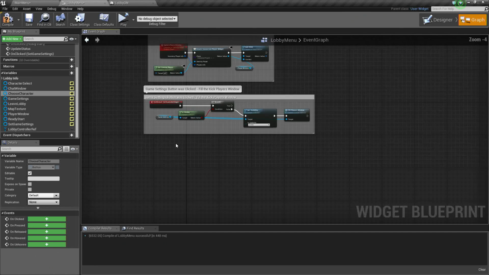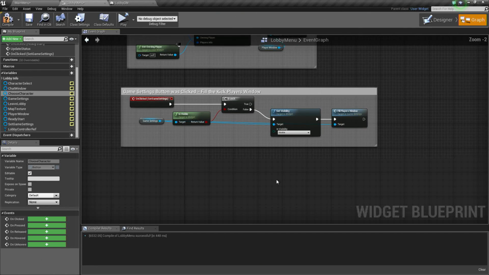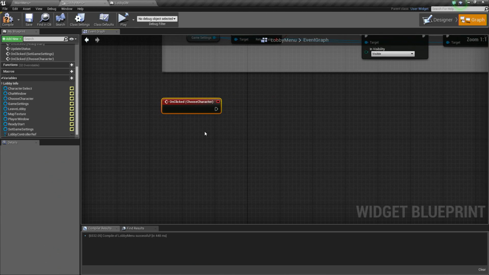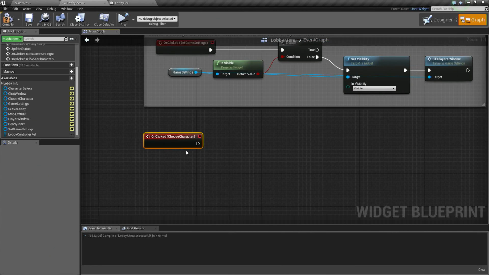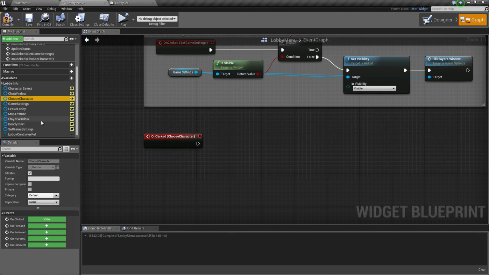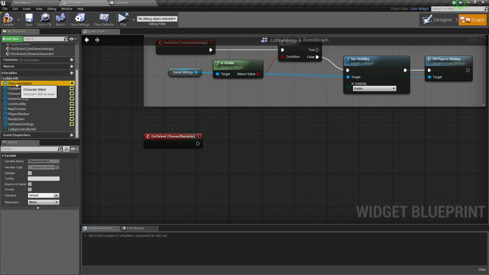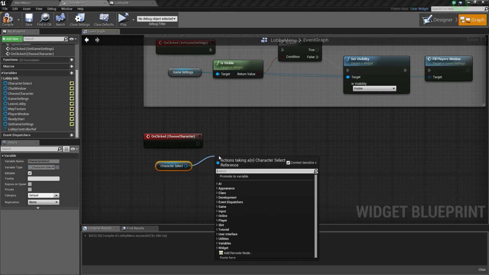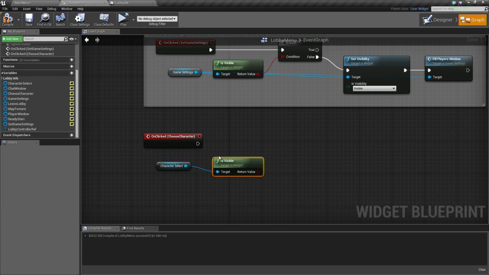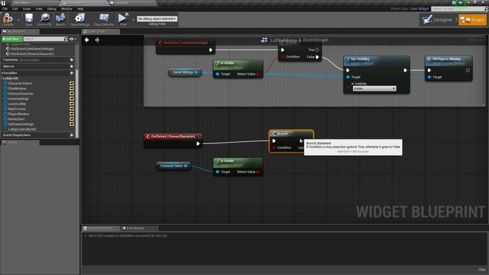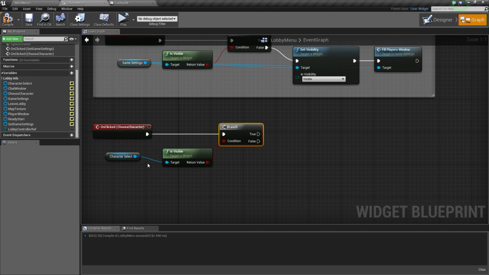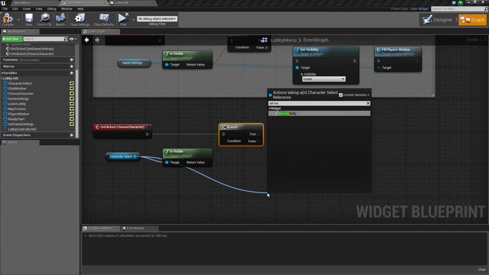So we are going to do this because it's super simple, similar to what we just did actually. So the choose character button. My naming convention's terrible. The choose character button here. Let's add an on-click for this. I was looking for something else, and very similar to what we just did. Take the character select. This here. Control drag that in. Is visible. Then we'll branch. B and left click. Connect this up. Connect that up. If it's already visible, don't do anything. If it's not, then we're going to take our character select window and set visibility.